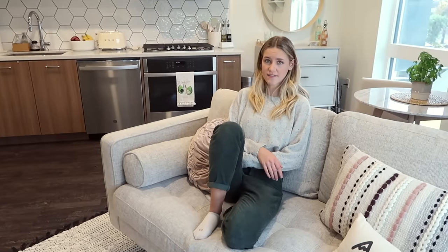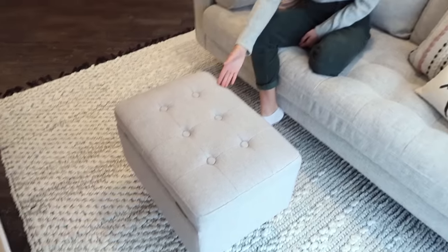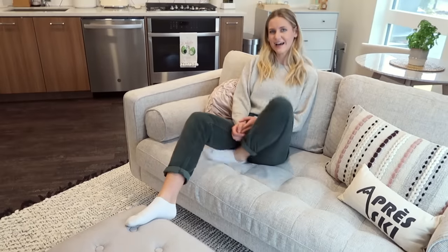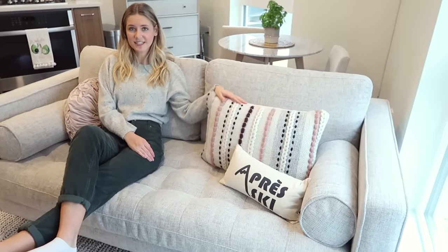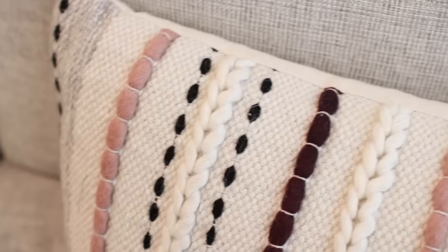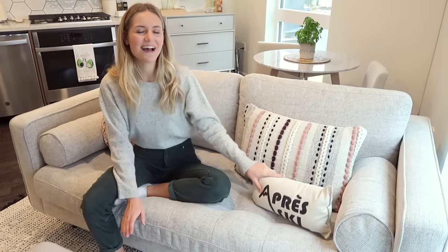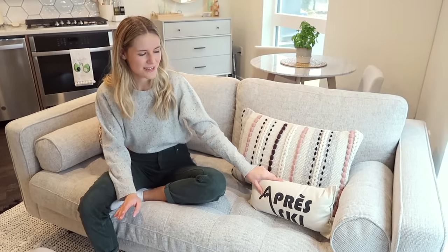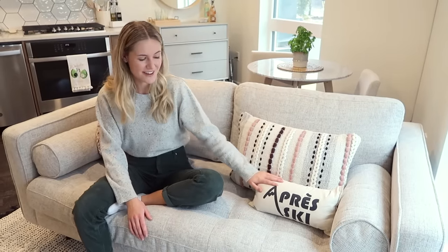This stool was from my old apartment — it's from Target and it happens to match perfectly, so I use it as a footstool or I can move it around. This pillow is from Article as well, the stitch pillow in pink — I really liked how it added a little bit of texture and color to the room. I also have this little Christmas pillow because I'm slowly starting to introduce the Christmas decor. Of course we have another lovely plant — this was for my manager as a graduation gift.